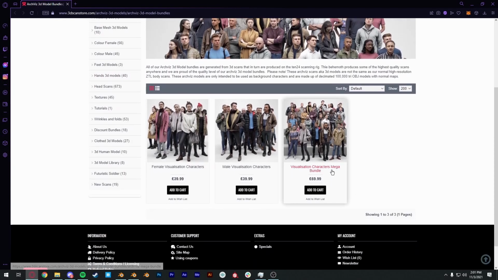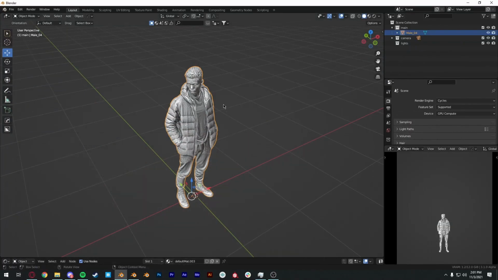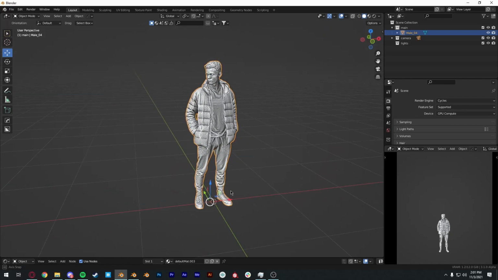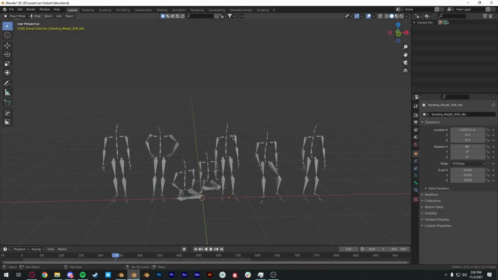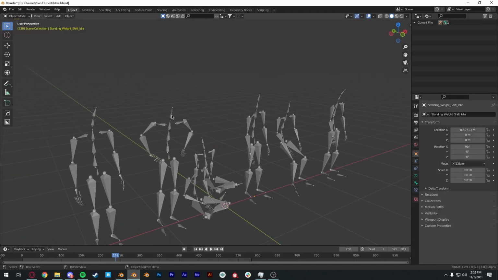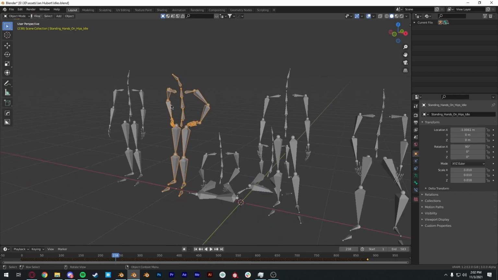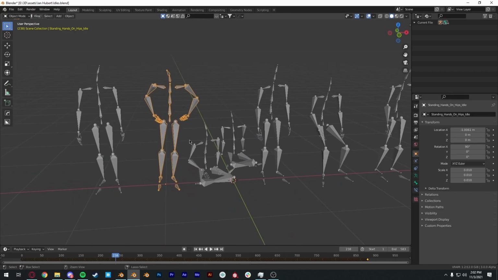I got the Visualization Characters Mega Bundle, so it includes both the male characters pack and the female characters pack, and I brought in the most suiting one and the mocap data from Ian Hubert's Idols. This is from his Patreon, so if you're his supporter, you will get this for free to download.